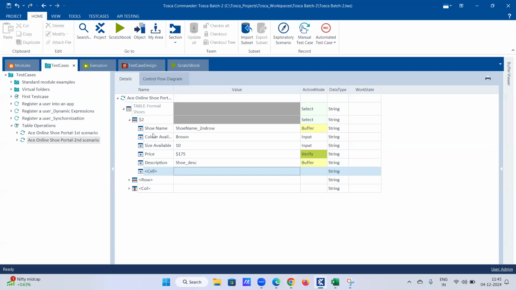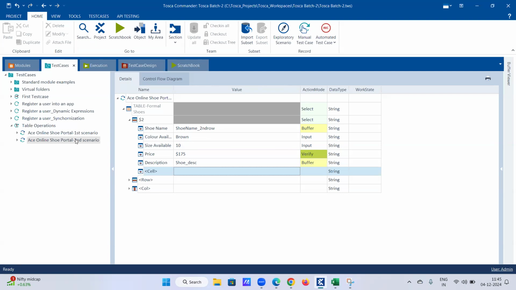On that basis, second row, shoe name. I want to store the shoe name, so that's why here I'm choosing buffer action mode. And I want to change the color from black to brown, and here 7 to 10. And I want to verify the price. And here we are storing the description also.